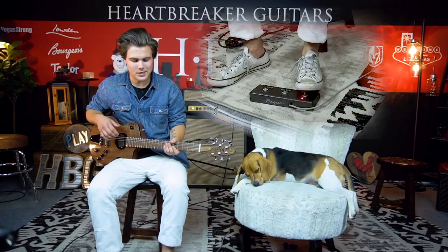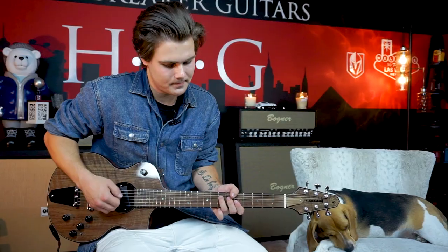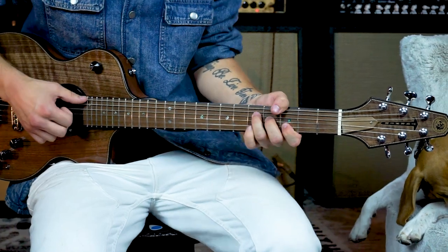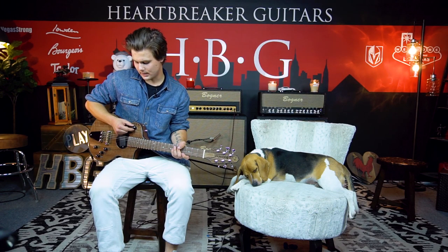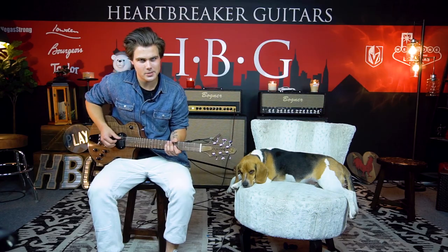So we're gonna go ahead and switch back to the clean channel here, and we're actually gonna turn this knob, which will activate the piezo, and this is now 100% piezo, no magnetic pickups. If you turn it just halfway, like that, you can blend the magnetic and the piezo together to give you a really nice bitey, crunchy sound for when you're soloing.